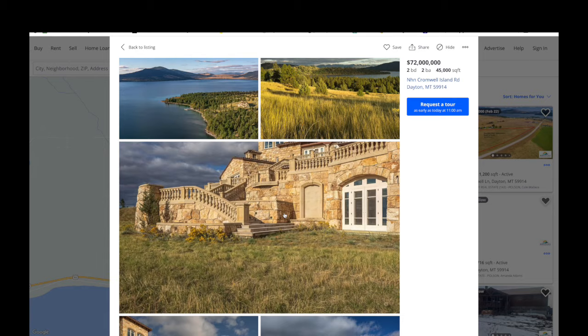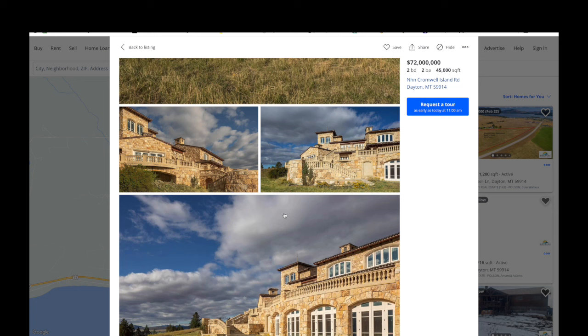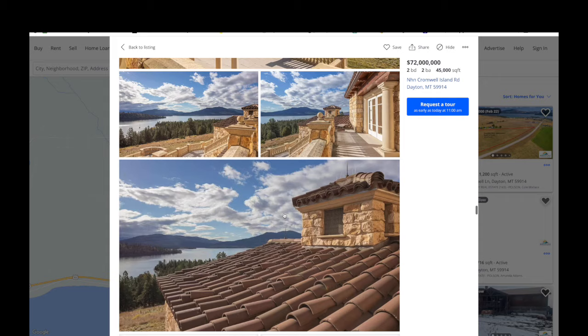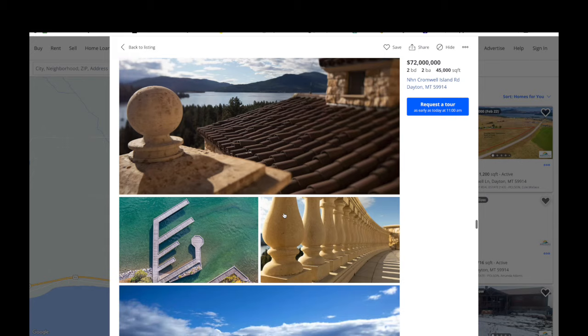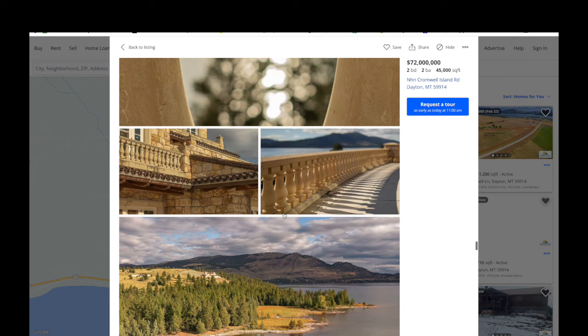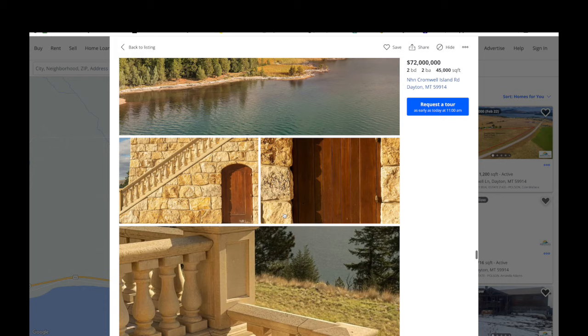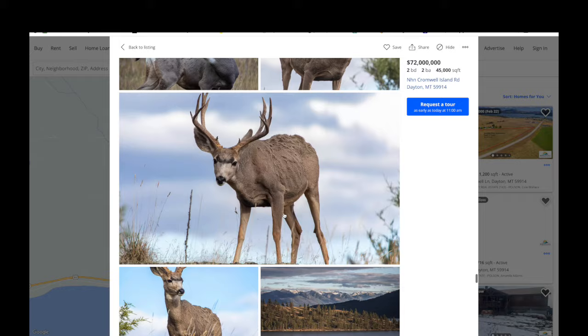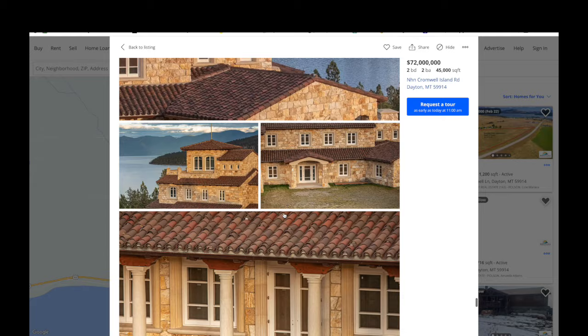It's low because the house isn't finished. If you watch my videos on taxes here, the taxes are based on what the property's worth when finished, so when this house is finished the taxes will go up immensely. If you're thinking about buying this place and getting a loan — I just went to the mortgage calculator — if you took out the full loan for 72 million dollars at current rates in Montana, your monthly payment would be $470,826, and this is before taxes and insurance and everything else.